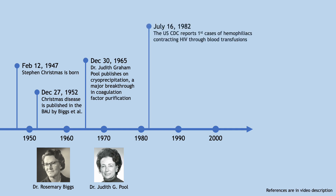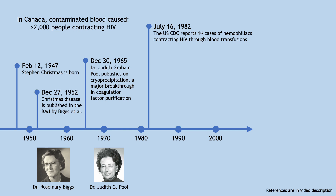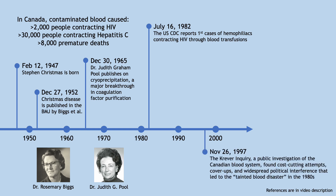Unfortunately, the 1980s marked the start of the HIV pandemic. In Canada, coagulation factor concentrates were made from pooling thousands of donors, and all it took was one donor with HIV to contaminate the entire batch. At least 2,000 Canadians contracted HIV, and an additional 30,000 contracted hepatitis C from contaminated blood product transfusions, resulting in over 8,000 deaths — one of the worst public health failures in Canada. A later investigation uncovered that to cut costs, blood banks sourced blood from high-risk patients such as prisoners, and continued to distribute contaminated blood while attempting several cover-ups.